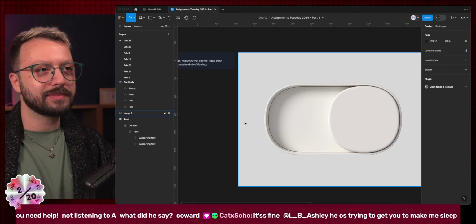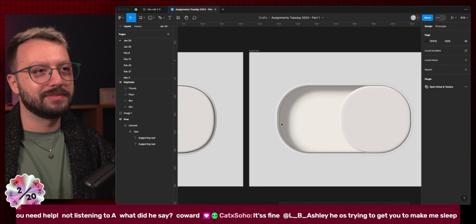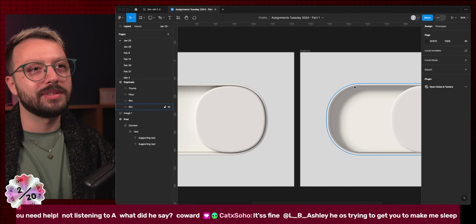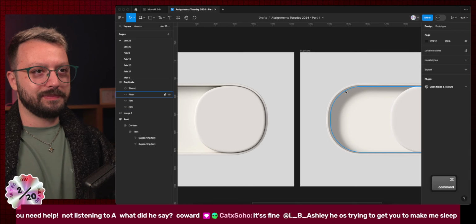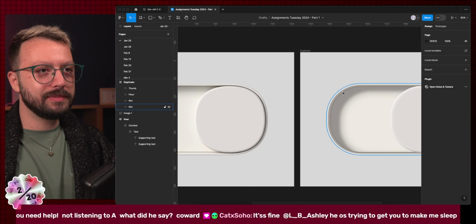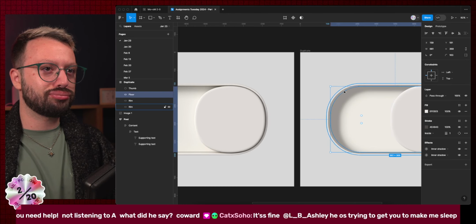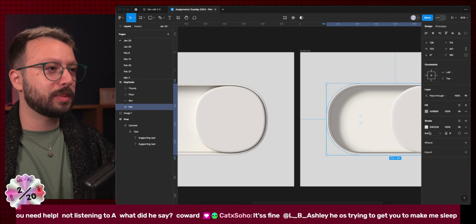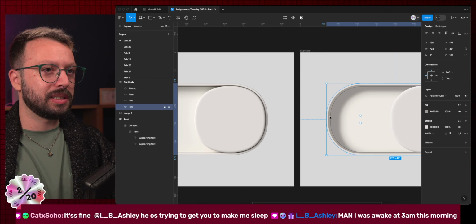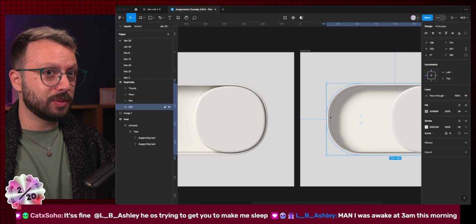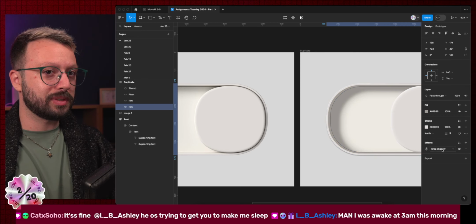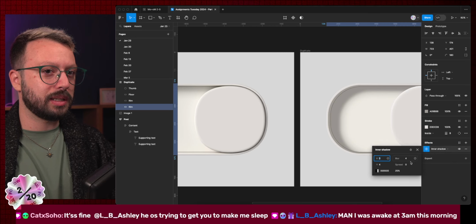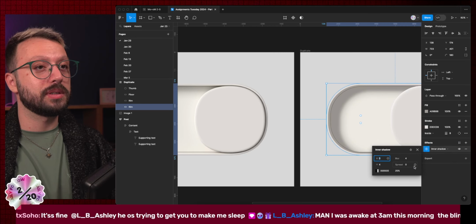Yeah, I'm trying. I know it won't work, but you know, what else can I do? I feel like an inner shadow could work, but also this is a rectangle, and for some reason I think the spread is there.